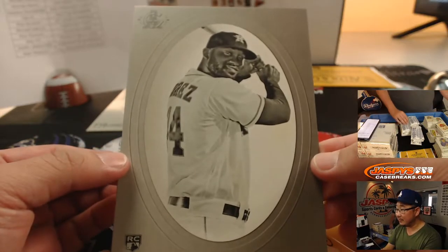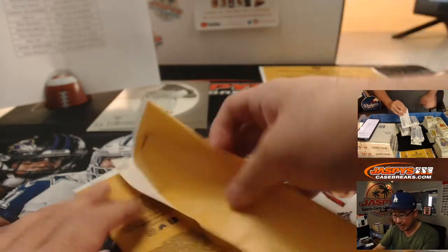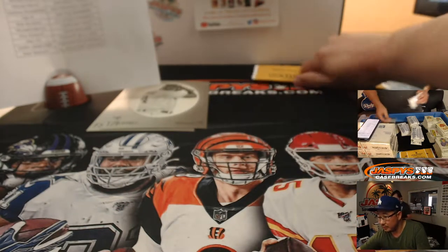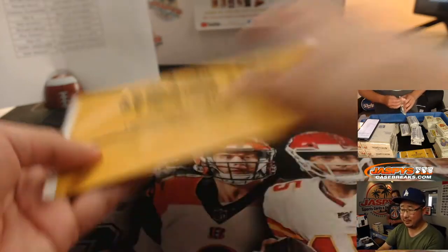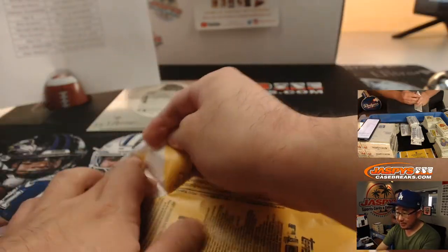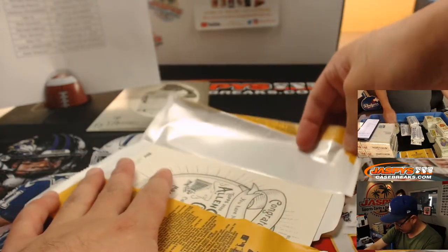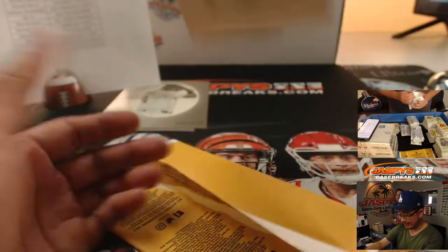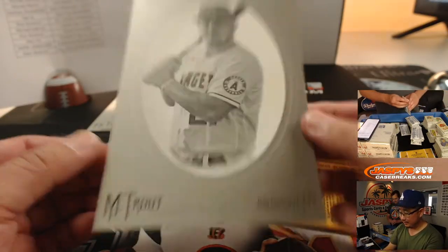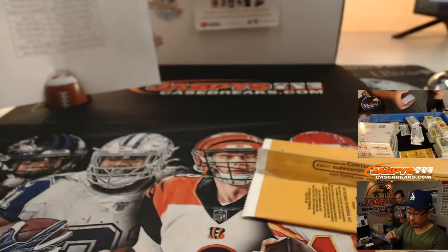Yordan Alvarez, box topper. So Pete Alonso, Mets, Rick Serrano, Yordan Alvarez, Scott and the Astros. Ooh, nice, Rick. The Rocket, Roger Clemens. Is Brad L's cousin in the first Air Bud movie? Like in the background, or speaking lines? There's Mike Trout for the Halos, Jim. You also get that rip card from earlier too, Jim.